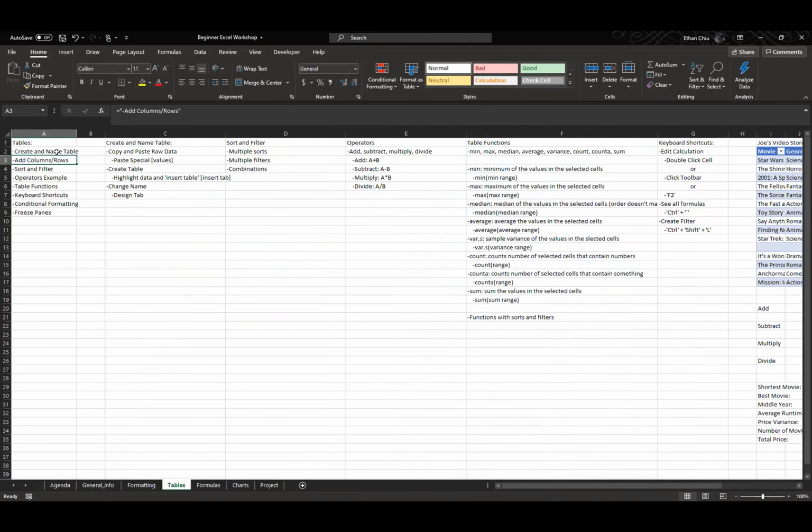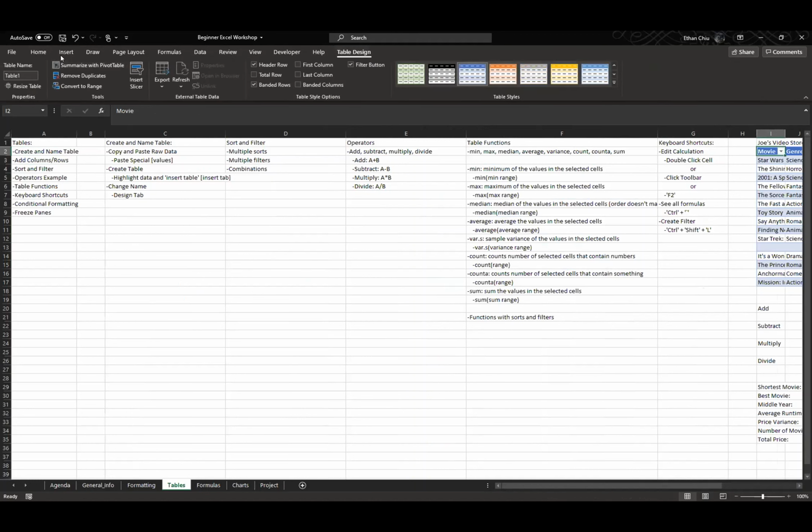So now back to here, we've kind of gone over some of these. If you want to rename your table, you can select any cell within your table, go to Table Design on the ribbon. This is to the right of all of the other tabs. And then you can change the table name right here. So say we want to just name it Joe's Video Store. We can name it Joe's Video Store. Do note that when you're naming a table, it can't have any special characters. So that includes apostrophes, slashes, periods, commas, things like that. And it can't include spaces. So just keep that in mind when you're naming tables.